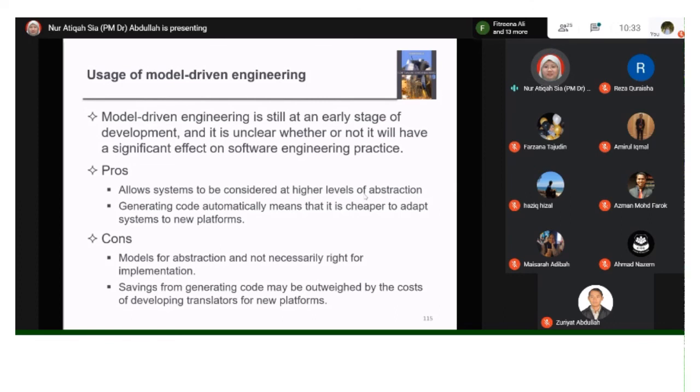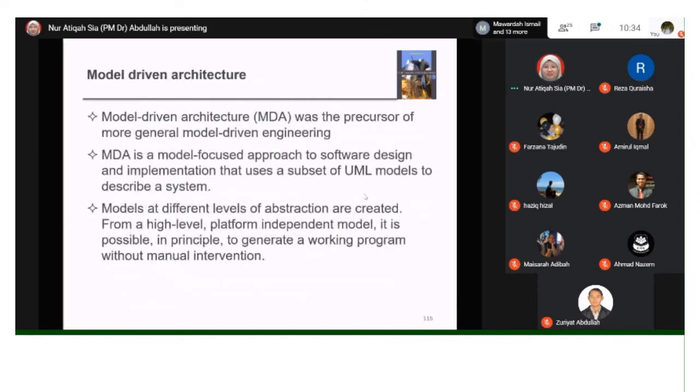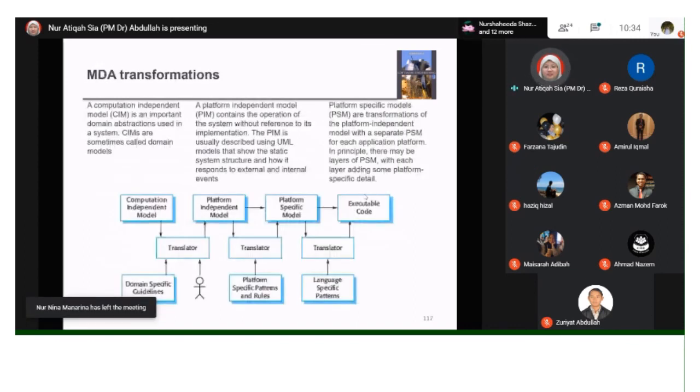Kalau katakan sesiapa yang memang tak ada knowledge untuk programming, atau memang jenis yang tak berapa mahir, then that will be a big help because it's going to auto-generate it. So behind the scene for these kinds of tool, we have architecture. We call it model-driven architecture. Model-driven architecture is a backbone or back end of the tools yang ada. So dia akan guna pakai platform ni, dia akan guna pakai architecture ni.